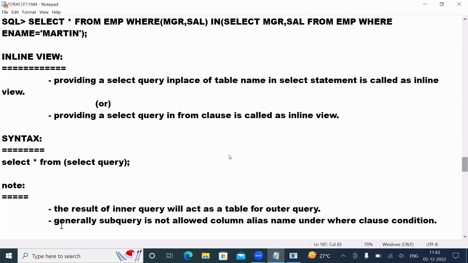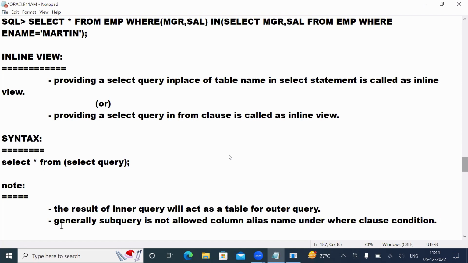When I try to use a column alias name under the where clause condition, it will not be accepted by the subquery. If you use it like this, it shows an error.